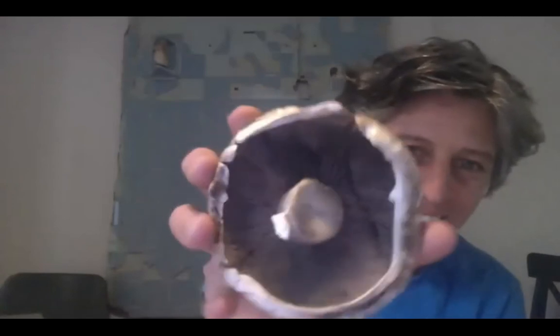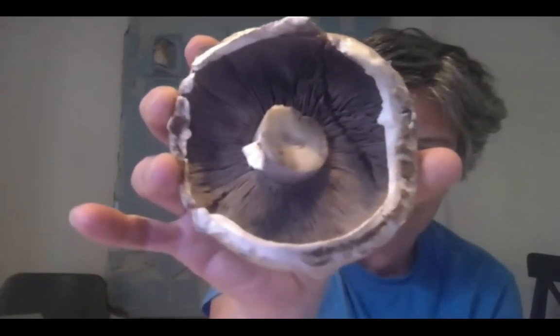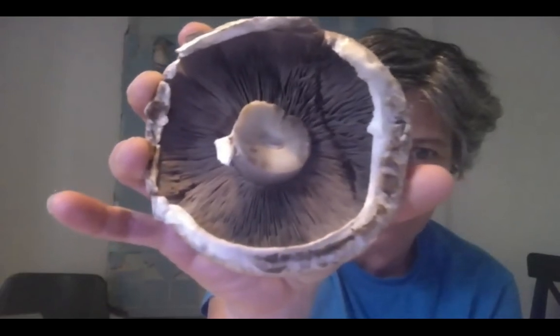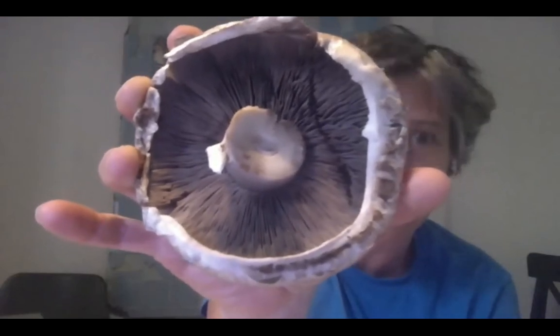Monica has a portobello mushroom. I'm going to use a portobello as a counter example, like you would buy at your grocery store. Show us the bottom of the portobello there, Monica. You all know what a portobello looks like, but the feature that's different here is that portobello mushrooms have gills, and the gills are the structures where the spores develop. There they are. When I make portobello burgers, I usually scrape the gills off. Does anybody else do that? Anyway, switch back to me.